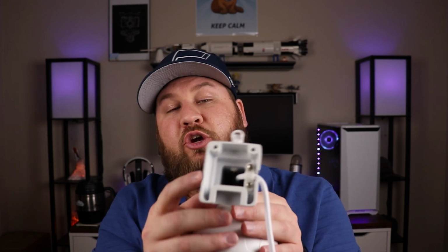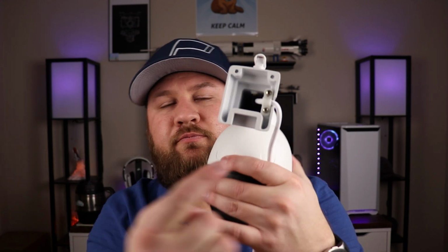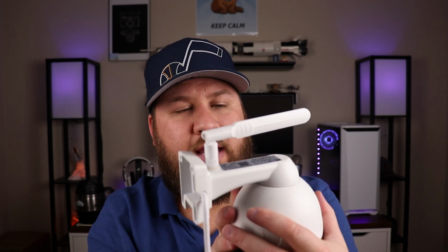Another thing that would be cool, I don't know if it's necessarily a con, but maybe even just as a better design idea, is to have the ability to move this bracket to this side. So if you had a slot right here, you could move this cord and then secure it right along the side right here, just like it is right there. So having that flexibility would have been nice.